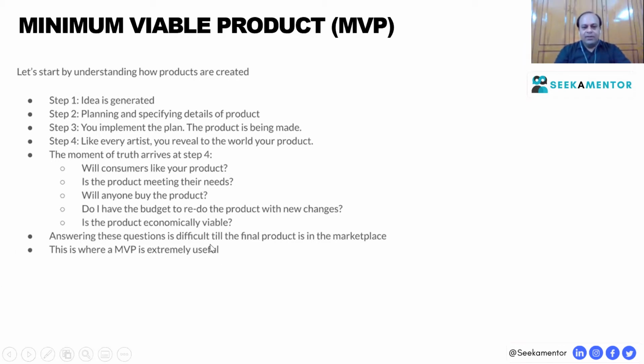But in order to get the answers to these questions early, you have to design the first MVP and launch it, and then immediately you will get the answer. But why is MVP required? So that if there is some mistake, you can correct it at the early stages. It will save a huge amount of cost, it will save a huge amount of effort, and it will automatically improve the quality of your product. That's why MVP is extremely useful.